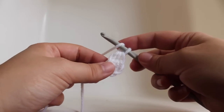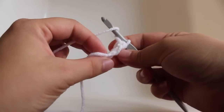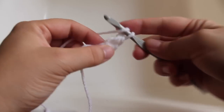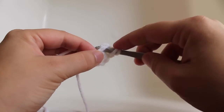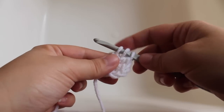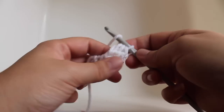So do it again. Yarn over like you're ready to work a half double crochet. Insert your hook into the foundation chain. If you look at the bottom, you can see your stitches here. This is the last one that we worked, these 2 right here. So we're going to insert a hook underneath those 2 strands of yarn. Yarn over, draw up a loop. Yarn over, draw through 1 loop on your hook. That creates our foundation chain. And then yarn over and draw through all 3 loops on your hook to make your half double crochet.